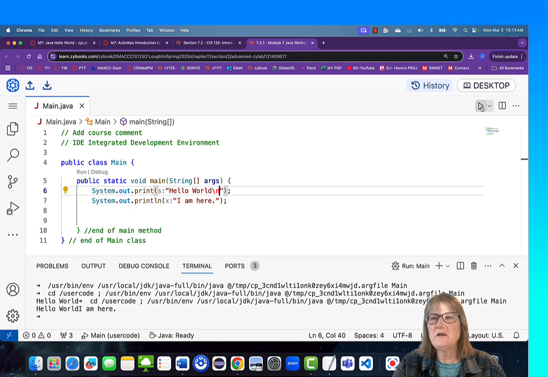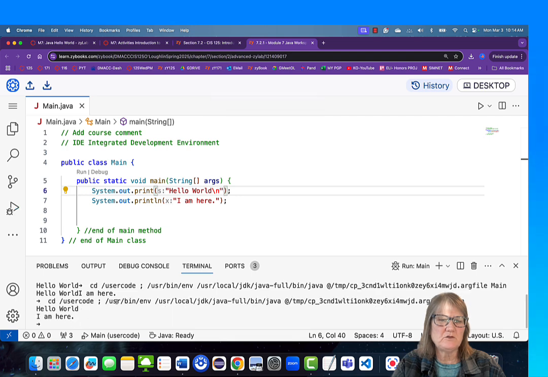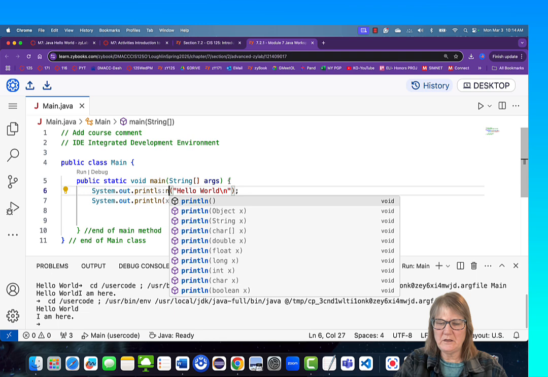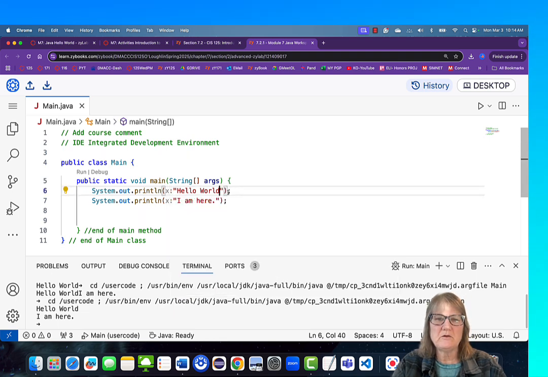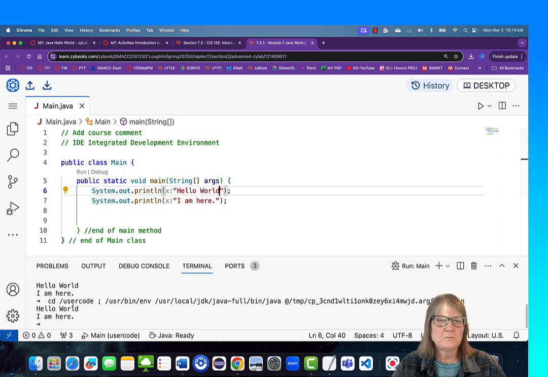If I put that new line character in now at the end of the print statement, notice how in the output down here it's going to be printed on 2 different lines instead of 1 line. And so when you use println, it automatically puts that statement in. I prefer to use println. You'll hear it called print line or print lin. You'll hear different people pronounce it differently. But you can see that it automatically puts in that escape sequence. Okay, so I kind of like to use the println in Java.